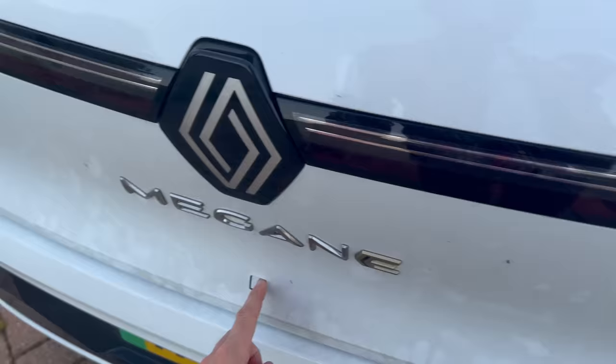It's not the Zappi's fault — it is something that Renault are fixing themselves and it's going to be available in a software update. But the Megane's been out for quite a while now and it still hasn't been fixed, so Renault are really taking their sweet time about it. Anyway we're going to try it tonight and we'll see if it works. Let's plug in and see what happens.